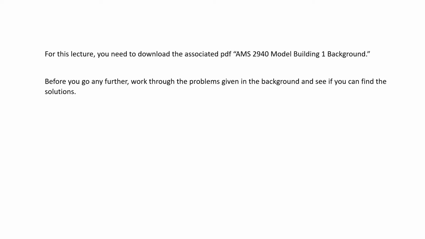So for this one, we're going to start off with you trying it. Go download the file AMS 2940 model building one background and try it. Now you don't have to solve the problem at this point. The important part is to write down the mathematical formulation of the linear program, making that transition from the scenario to the mathematical equations. Once you've done that, try to solve it if you can. See what you get for your solutions. But the important part at this point is the formulation.